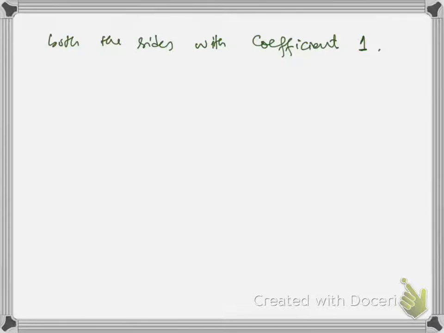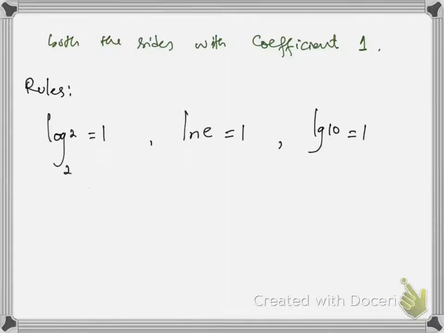This is very important before equating the functions of logs. You need to check two things: there should be a single log on both sides, and with coefficients 1. Before solving questions of logarithmic equations, let us revise the rules of all three logs. If we have same numbers the answer is 1; if we have ln(e) the answer is 1; if we have lg(10) the answer is 1. These are important rules which will be used in solving logarithmic equations.